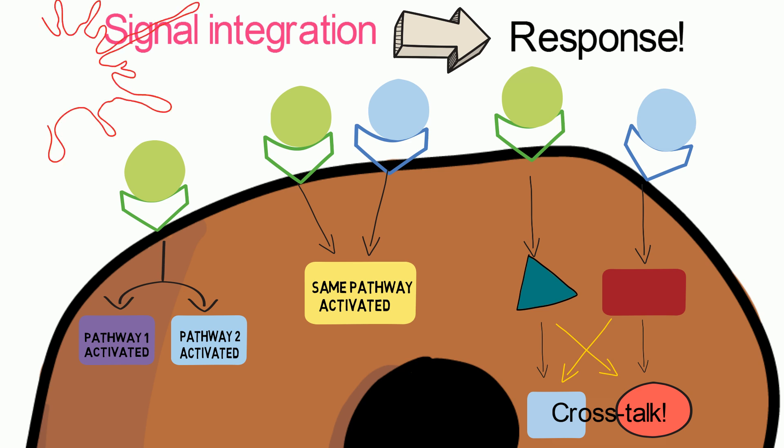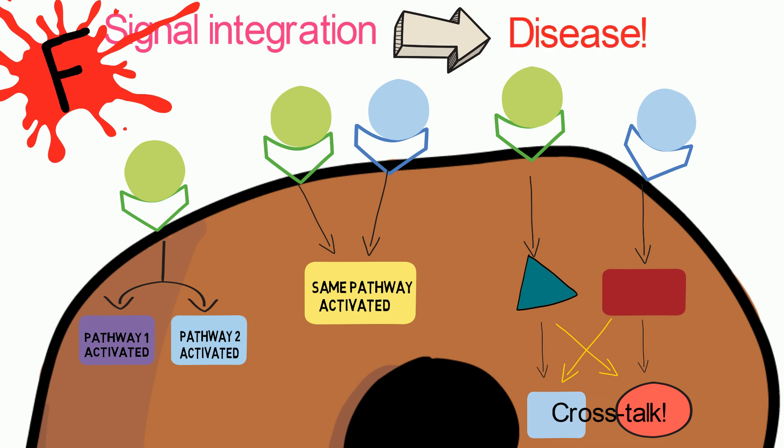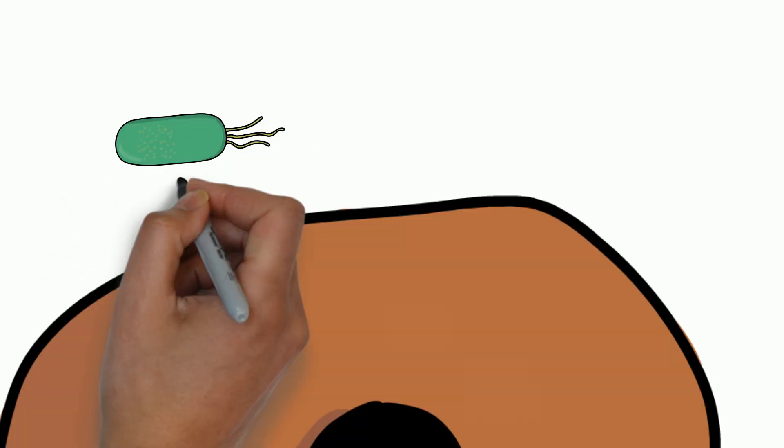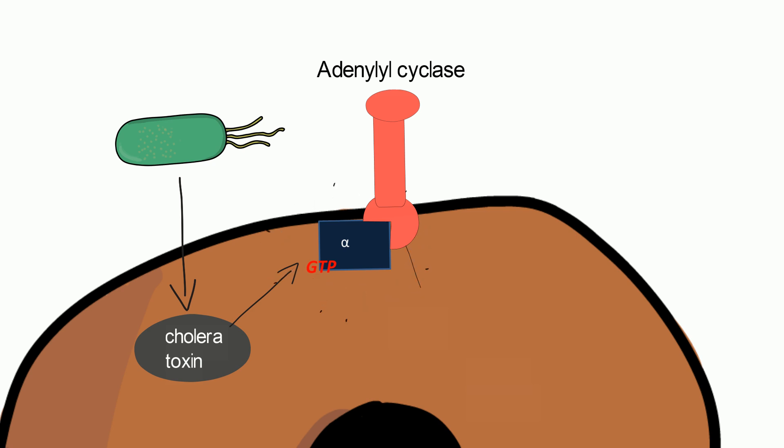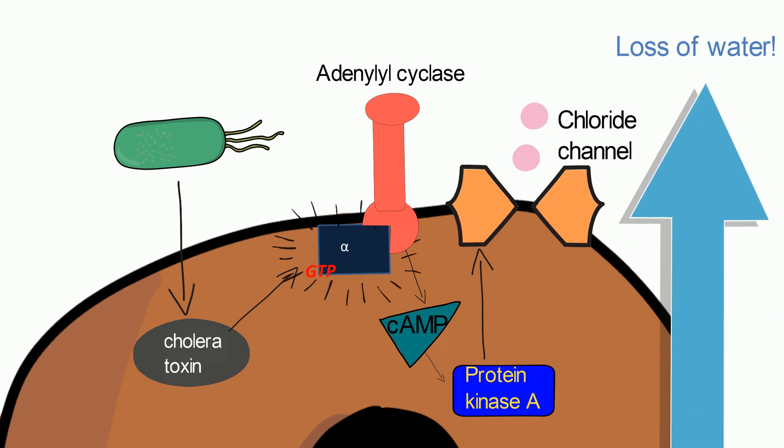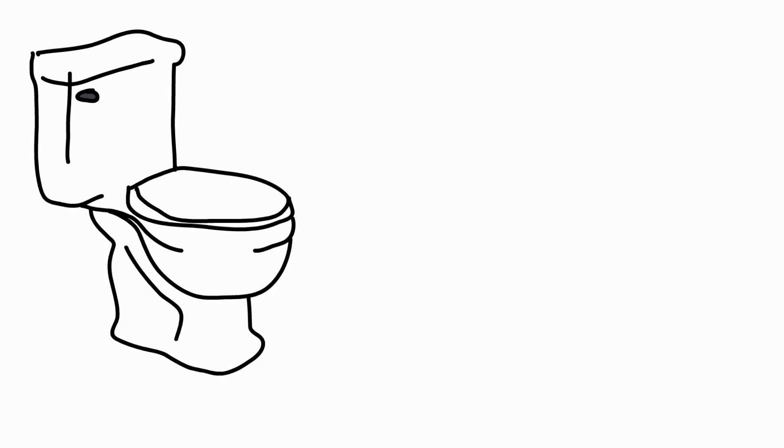In light of their complexity, signal transduction pathways may occasionally fail, leading to diseased states. The intestinal bacterium Vibrio cholera secretes cholera toxin, which modifies G protein and traps it in an active conformation. The active G protein results in the continuous production of cyclic AMP and activation of protein kinase A, which causes a chloride channel to open. Excessive loss of sodium chloride and water results in the symptoms of diarrhea as seen in the disease.